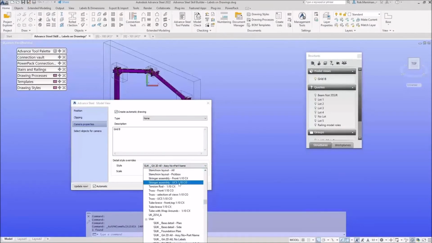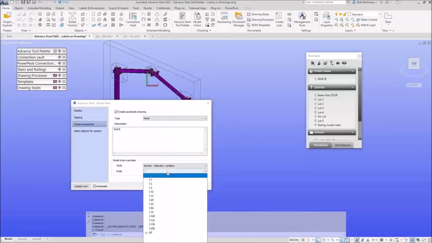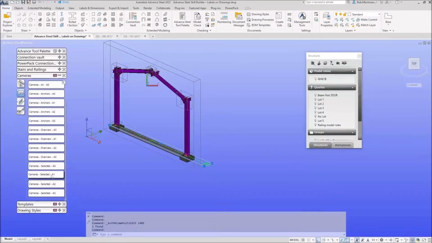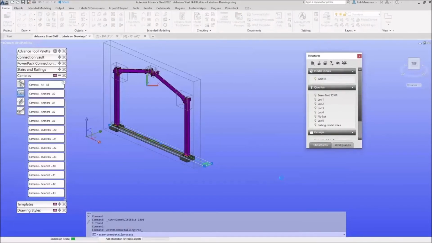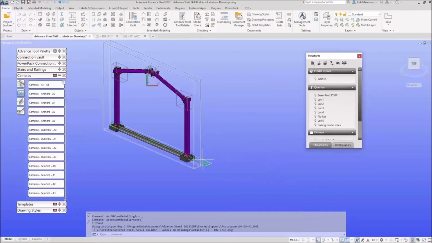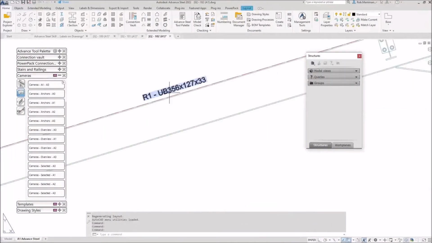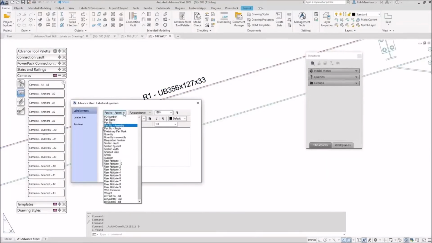So in here, we'll choose for this section selected plus pick box. We'll lock this in at say 1 to 20, and although I'm selecting the model view, if I run my drawing process, I can select that, click OK, and although it's a model view, because I've enabled the camera properties, it will run the view for me. Hopefully this isn't going to make me look foolish, but with this section selected plus pick box, I see everything in here.